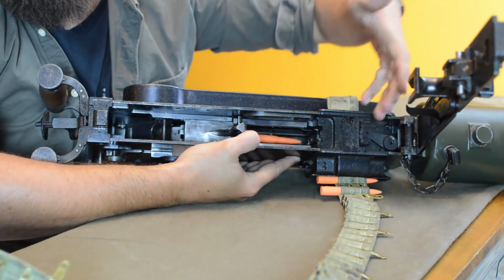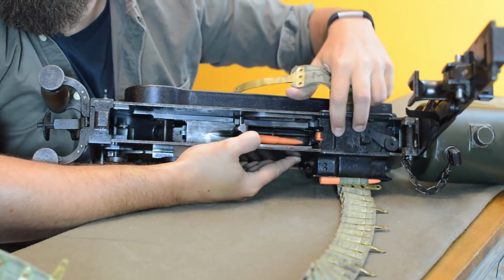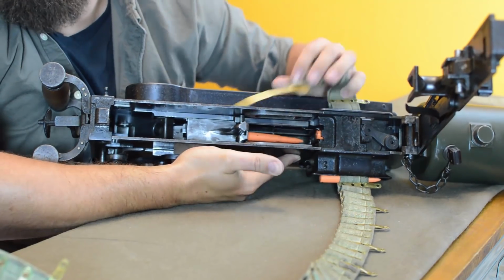Now, in theory, if this had gone bang, the whole system would have already pulled the belt over during the bang period, and this cartridge would already be picked up, but you wouldn't be able to see what I'm doing at this point. Again, it's going to be a lot clearer in animation. Don't feel like you've got to memorize anything at this point.